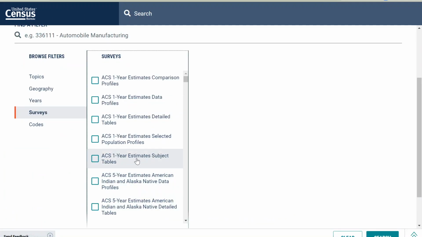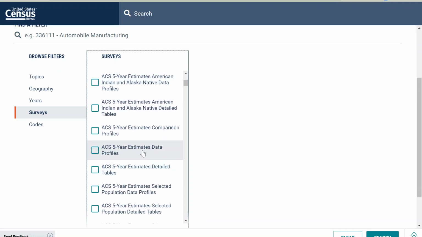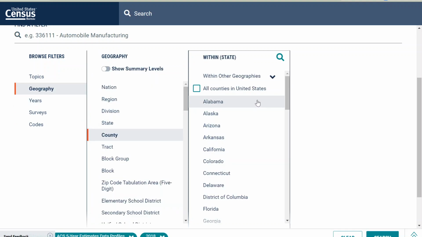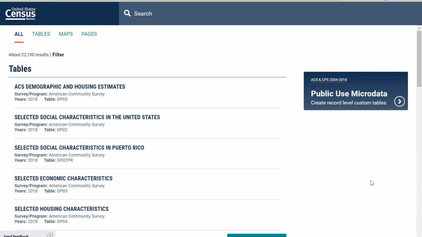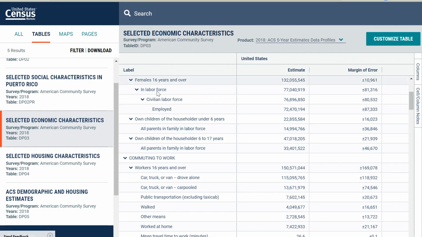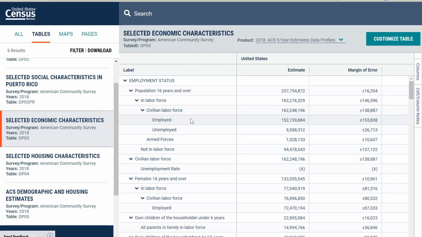So back on the advanced search from data.census.gov, we have the 5-year data estimates, most recent year, and counties as our geography. We could be a little specific, but it's easy enough to just do all the counties in the United States. So search for that, do the economic characteristics, and this is why I showed you the data in the United States, because this table is too large to display, but by looking here, we see what's available to us and what variables we're looking for, which we can reference again.